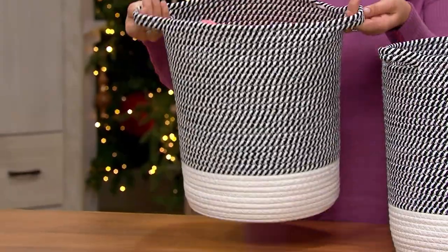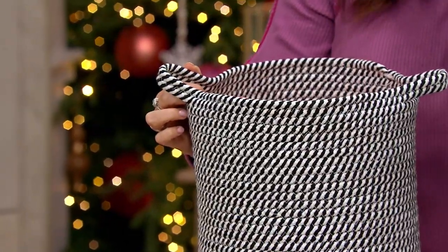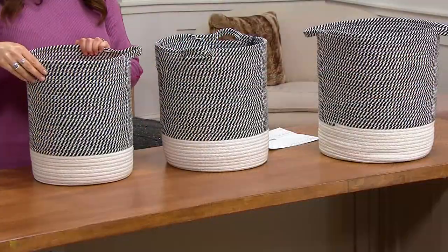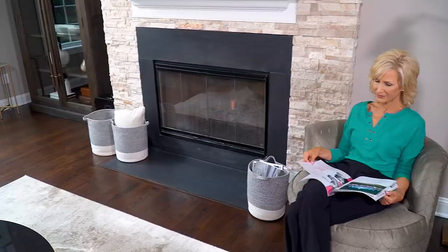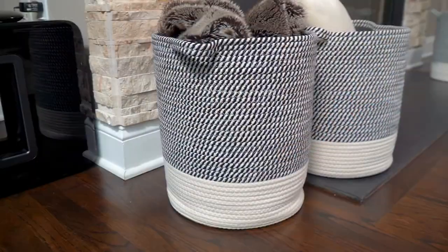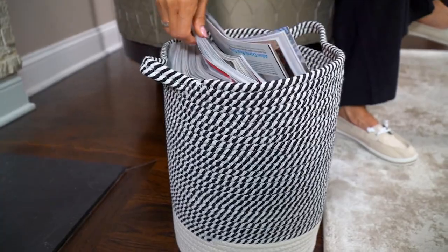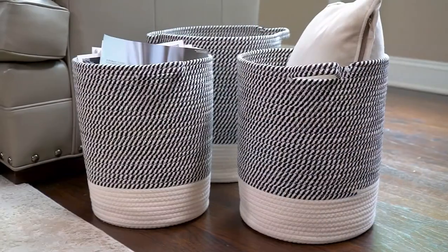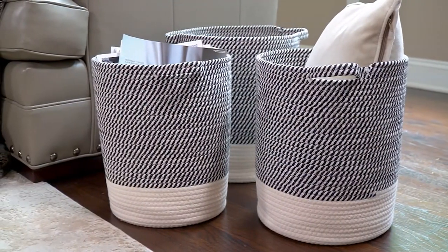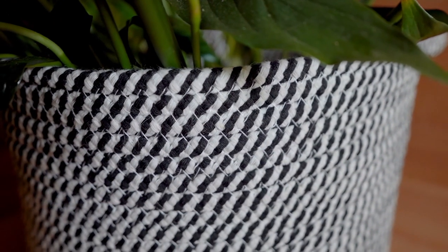They have double handles, which make them easy to use and carry from room to room. I like these because sometimes, especially in a kid's room, you don't want a big laundry hamper — these could function as a hamper. You could also store all those fluffy folded afghans and blankets, magazines, or use each of them separately. There are just so many ways to use this incredible set of three rope baskets from Honey Can Do.